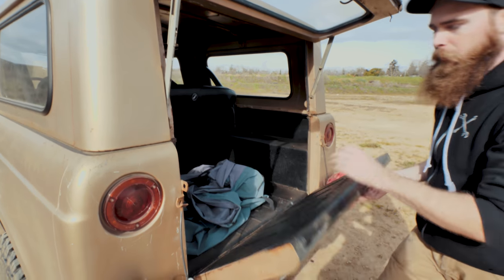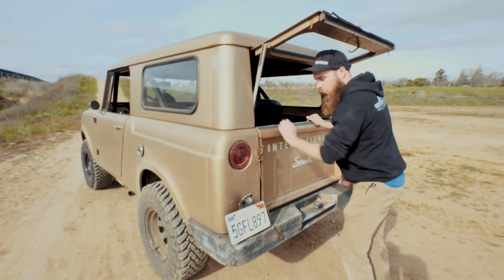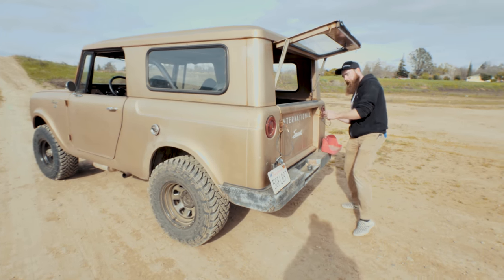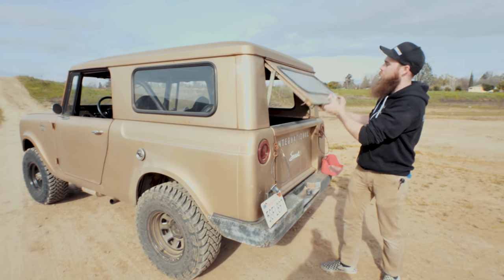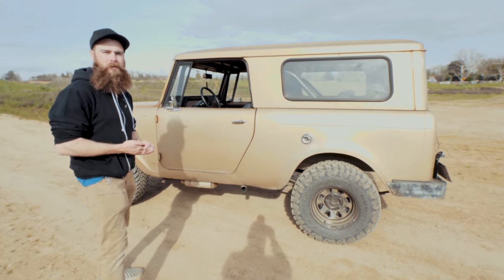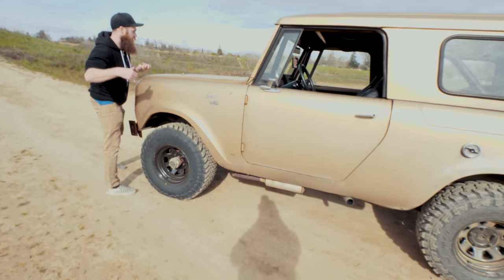So it's really neat — the truck bed just folds down and you hook it on there. Super clean, super nice, old school technology, solid steel, International. You guys might be saying, 'I thought that was a Bronco.' Well, it's not — and did International copy Bronco? No, Ford actually copied International. I think these things came out in 1961; I don't think the Broncos came out until 1966. Correct me if I'm wrong down in the comments below.